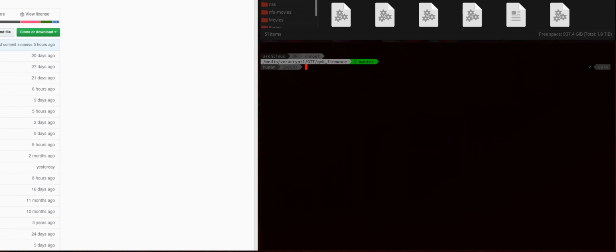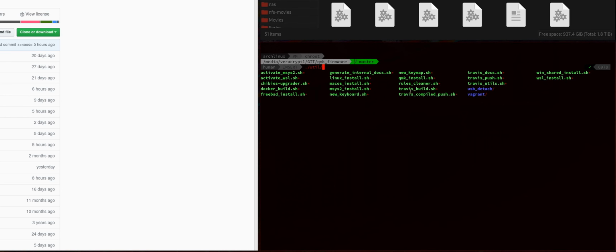Once you have set up this, inside here there is a util function, and just do Linux install, and this will install all the packages we need to build the QMK firmware.